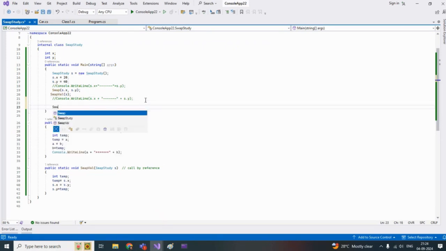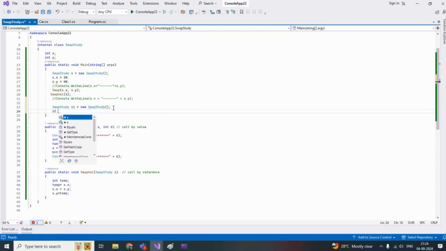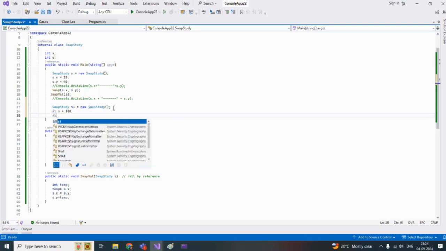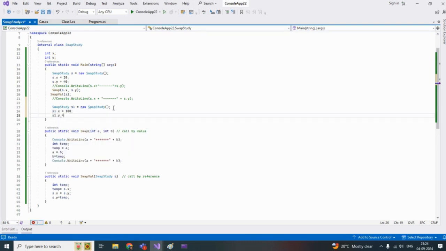Suppose I can make a swap study S1 equal to new swap study. Now here, if I again suppose S1.X equal to 100 and S1.Y equal to 200.